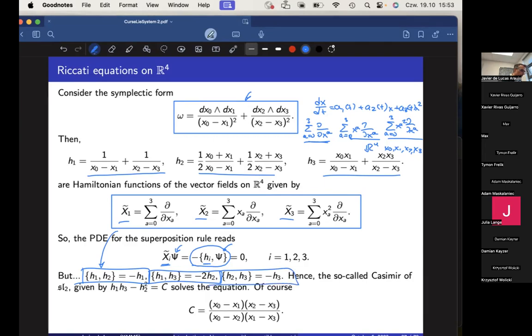Okay. So using this relation, I obtained this thing. I write this in this manner. I didn't know what h1, h3, h2 is. I mean, I didn't use these expressions. I used them just to say that our first Hamiltonian vector fields, this x1 tilde, h2 tilde, h3, they are Hamiltonian, but I didn't need it much at the beginning.